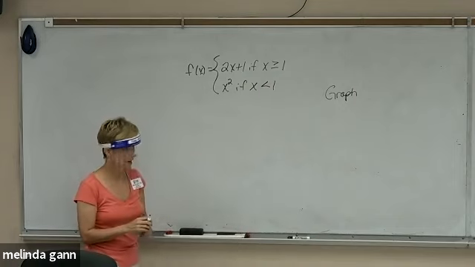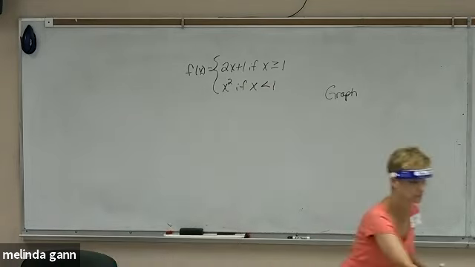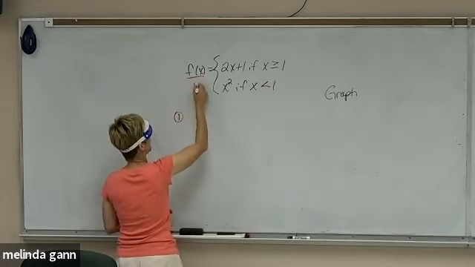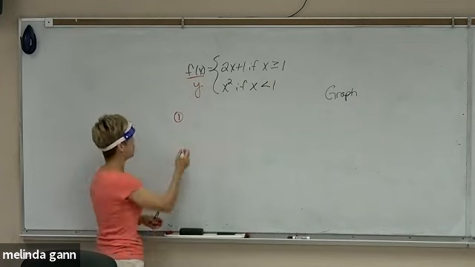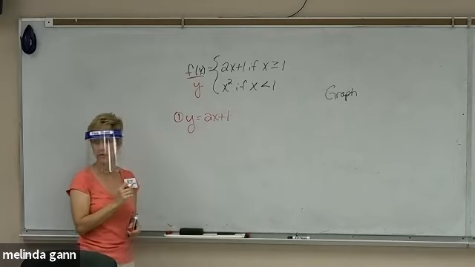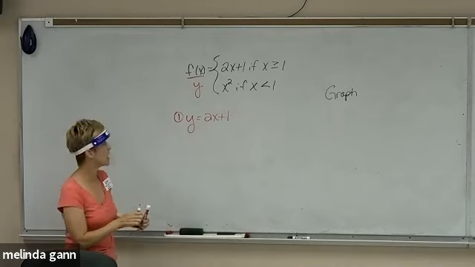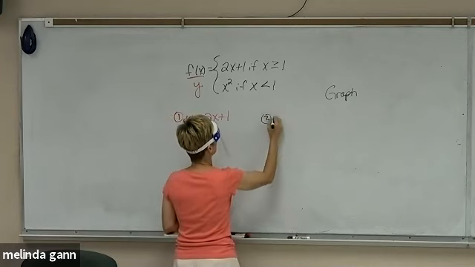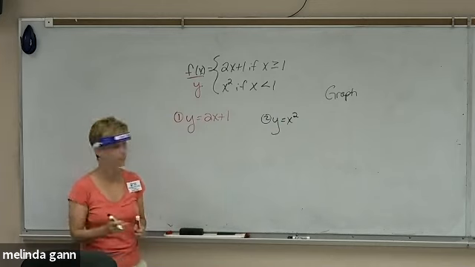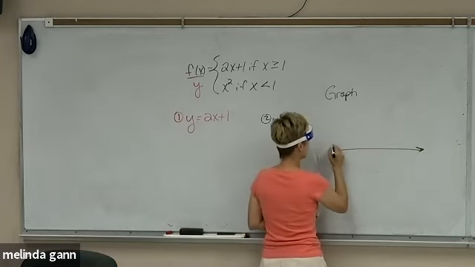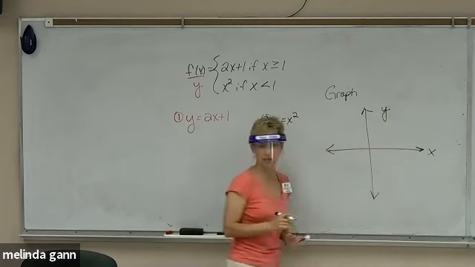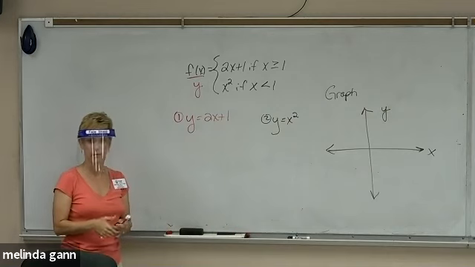One time, let's kind of color code it a second. All right. One time, now f of x is the same thing as y. So one time you're graphing y equals 2x plus 1. Now what's that going to graph for you? A line. All right, another time you're graphing y equals x squared. Now what's that going to graph? Parabola. All right. So I'm going to come over here and graph it. Now I was going to go back old school and do t-tables.